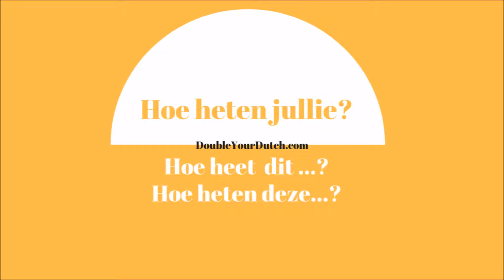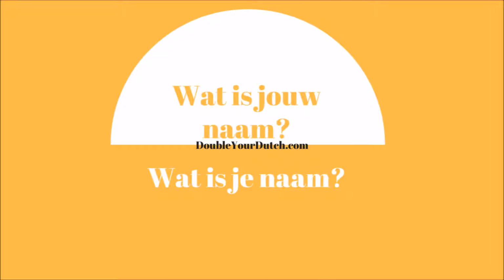Okay, third way to introduce yourself or to ask the question is to use to be again, but then add your name. So, wat is jouw naam? What is your name? So, jou is you, but with the added W it becomes possessive. Just like in English, your is possessive because it's your name. Name is naam. Pretty straightforward. You could also say, wat is je naam?